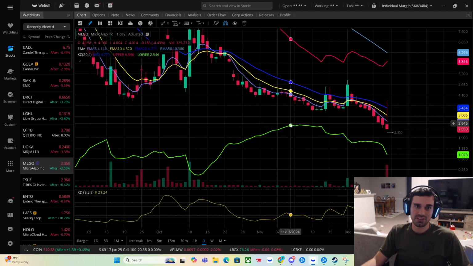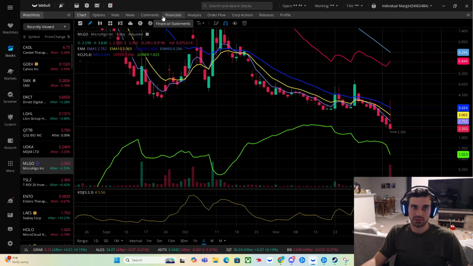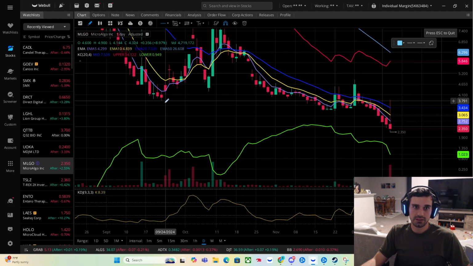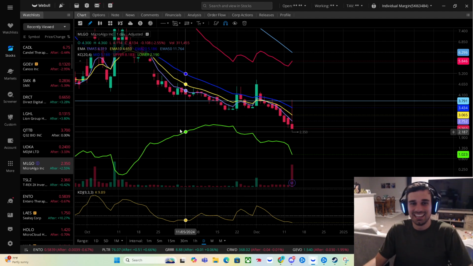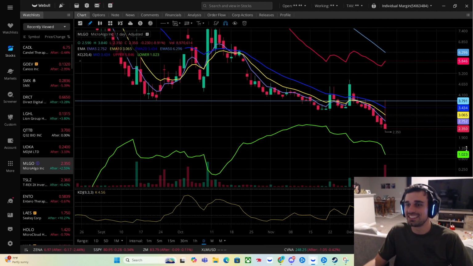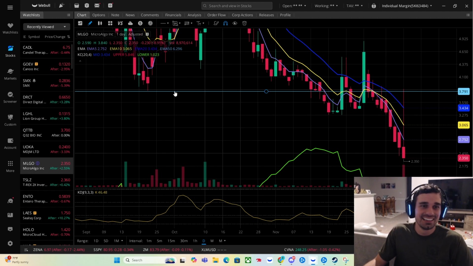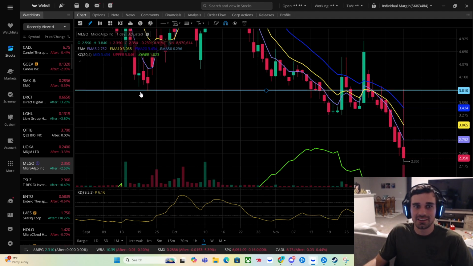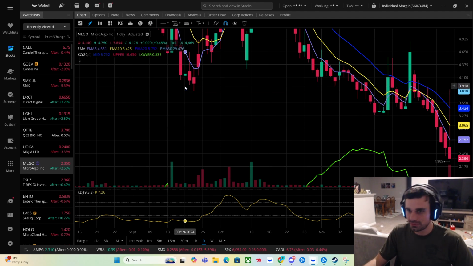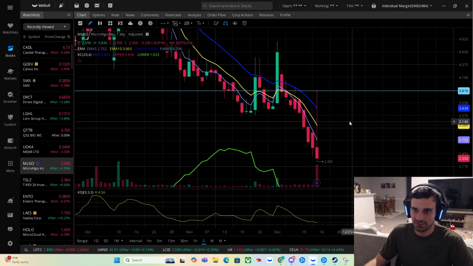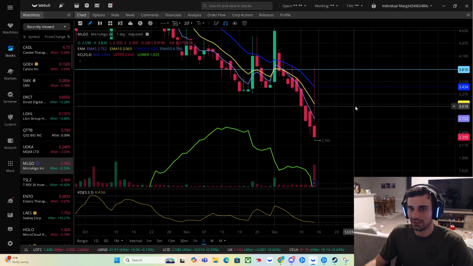Because other than that, if you're looking at this from a technical standpoint, you can be like, well, this was your big support here, so that's going to turn. Oh, turn resistance. Did it to a T. I didn't even see that. Yeah, literally to a T right here. So basically, when you look at your crucial areas, when you break this level, the algos are going to look at that too. So they're looking at this 20. Oh, wow, that was beautiful.